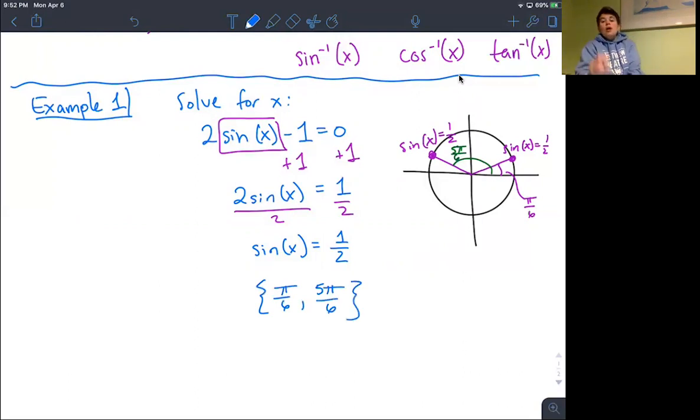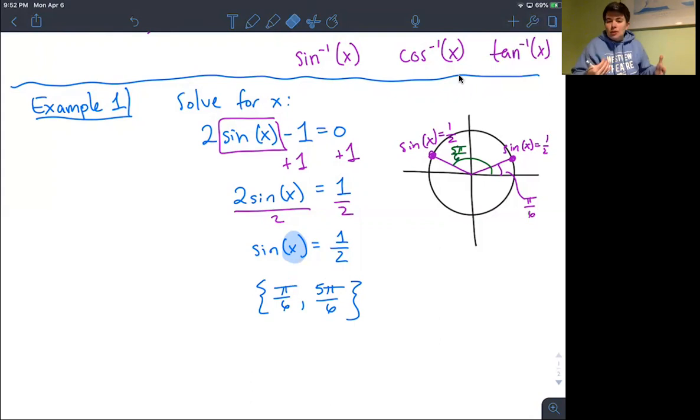and end that with a squiggle. So just to make sure you understand what I'm talking about, what we have just found, the solution to this, is the x, right? So we are looking for the angle x. The sine of that angle is equal to 1/2. So that's what these answers represent. That's what we're trying to find, the angles where the sine is equal to 1/2. So that's basically going backwards, right?